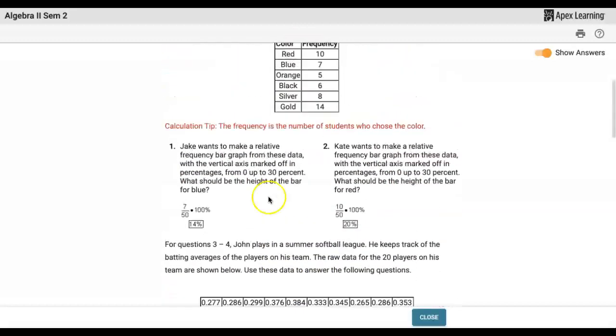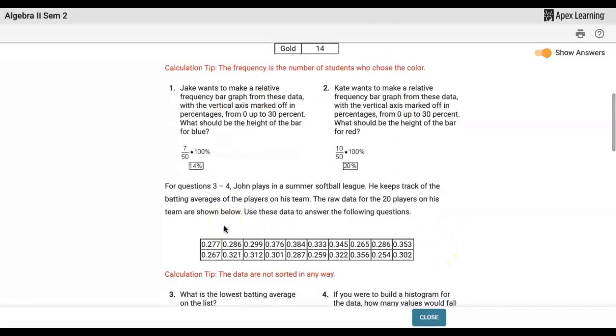And for frequency, with this guy here, it's a percentage of the whole. So if you count up all these values, there's 50 values total. Whatever value you're calculating is that number over the total, times 100, because we've got to make it into a percent. So just try to keep that in mind when you're dealing with frequencies.